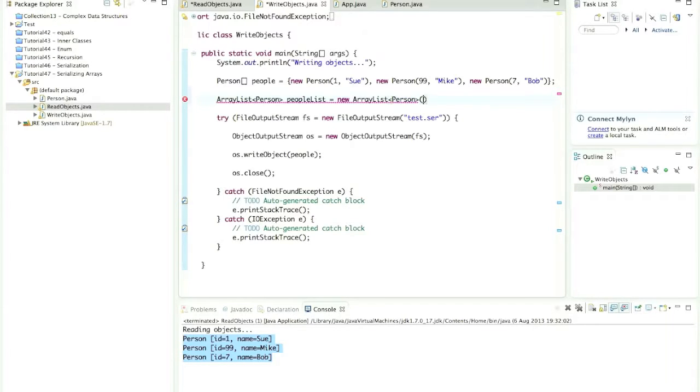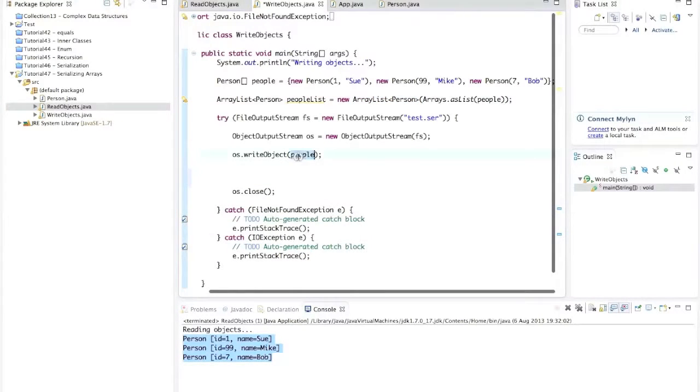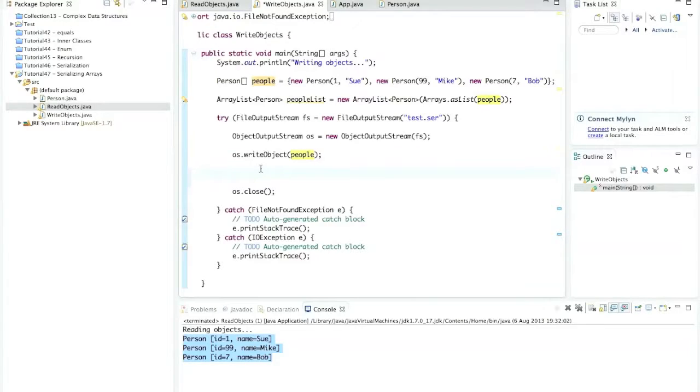And instead of writing these all out again, which I could do, I'll just use the arrays.asList method to initialize the array list with it actually. And now I'll leave this original code in, writing of the original list, so that you can refer to it. But what we'll do is I'll now serialize the array list as well. So let's say os.writeObject people list.